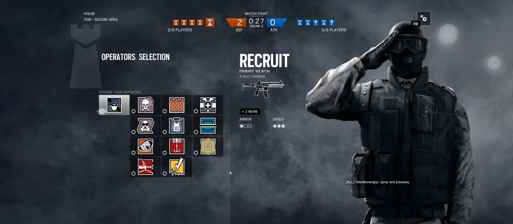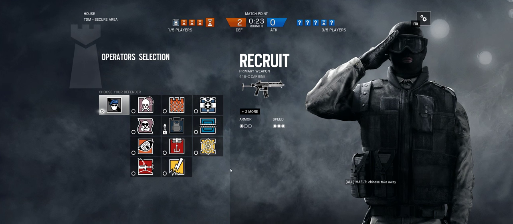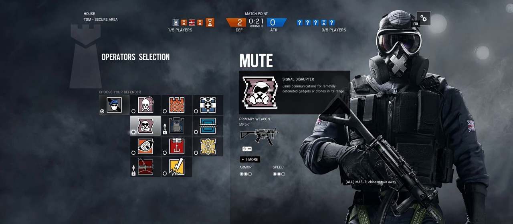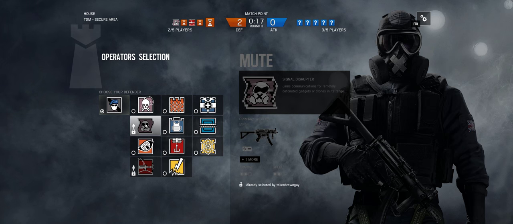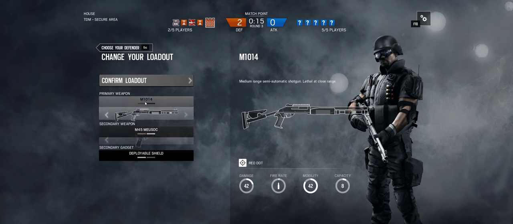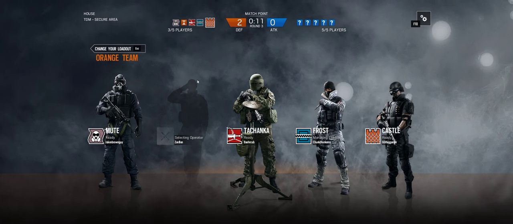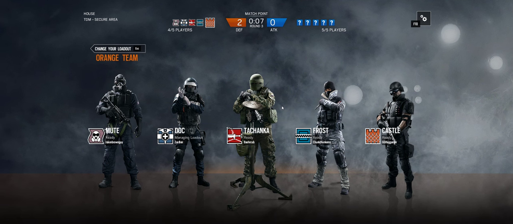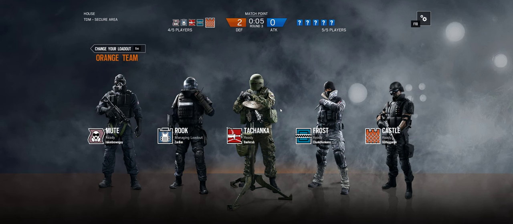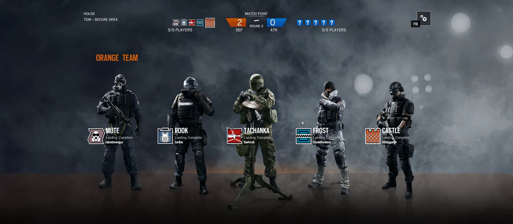Okay, let's see if the pubs do a mutant Castle thing. If not, we might as well try. This is actually a good map for it. Okay. Okay, you want to do Mute? Okay, you're Mute. I'll go Castle. Everyone needs a Tachanka every night.